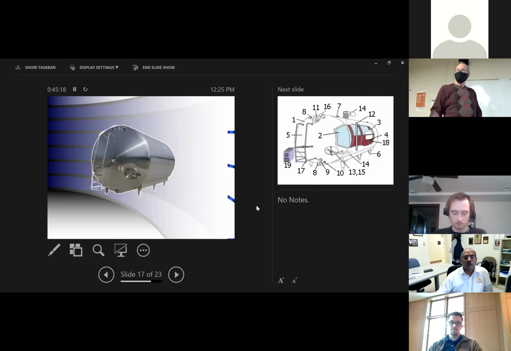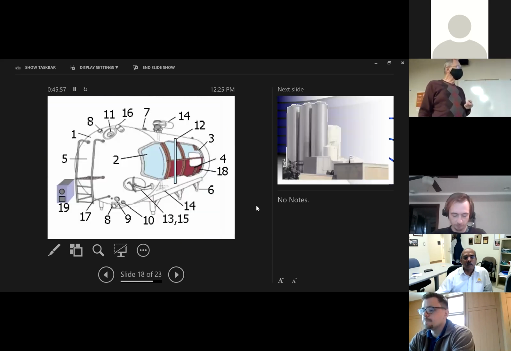Now we'll move more to what I would consider the family of storage tanks, places we can put liquids to let them sit as we move through the process of making various products. This is the stainless steel vertical tank, very common. On the small side, typically you get up to about 20,000 gallons, and that's about as big as you want to go with a vertical tank. We're going to want to get into the horizontals as we move forward into greater and greater volumes.